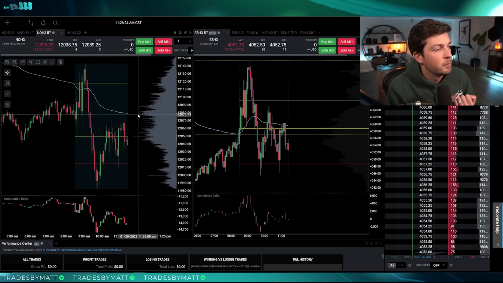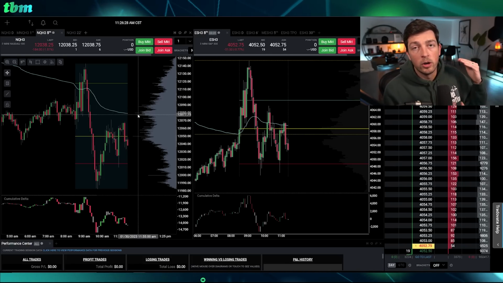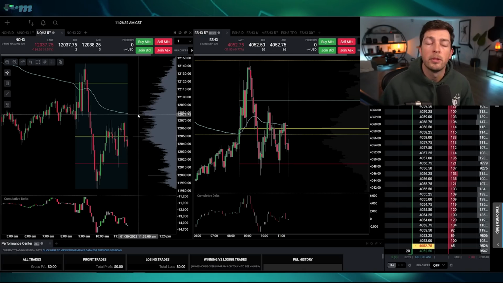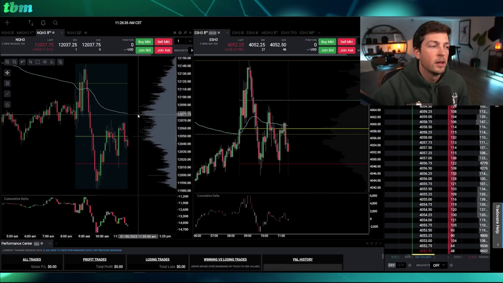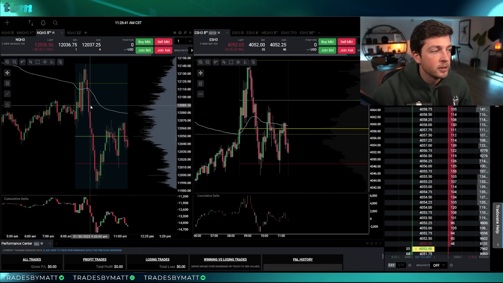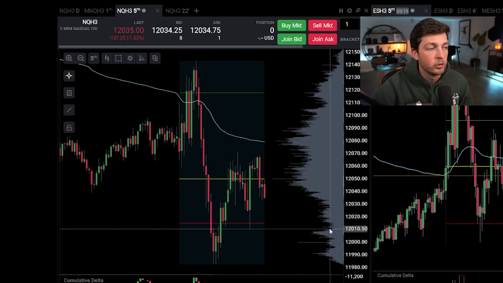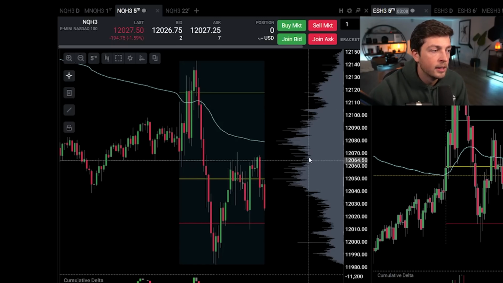So when I'm on my 5-minute charts, I use a lot of volume-based trading. I have tons of videos on my channel, so I'm not going to go super in depth on all the volume-based stuff, but I'm very big into volume-based trading. What that means is I'm using VWAP, volume weighted average price here, which is my light blue line. I use the volume histogram. This histogram is showing volume from the 5 o'clock open. So I'm looking at all the volume that's been conducted since the open.